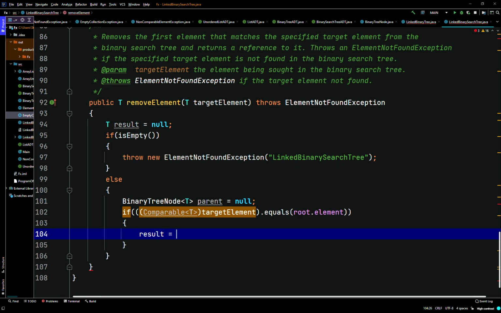So here we'll say result points to root dot element. So it's saying, okay, think about it, if we remove the root, we're going to have to shift some elements around, or else there's not going to be a root anymore. So I think the way they do it is they take the in order successor. That's the replacement method, so you might be jumping to that method in a sec.